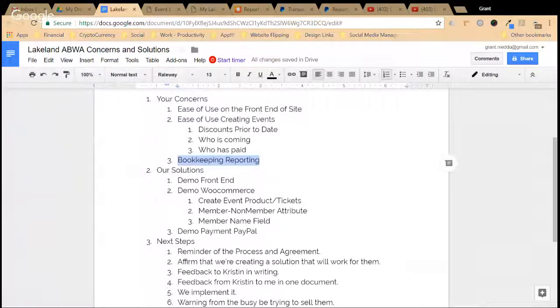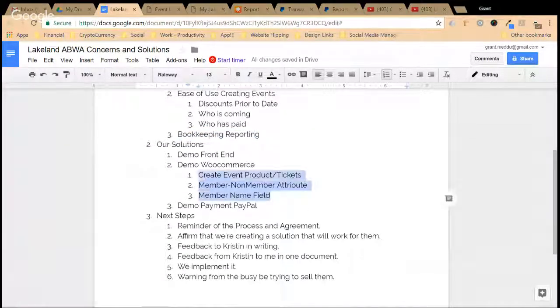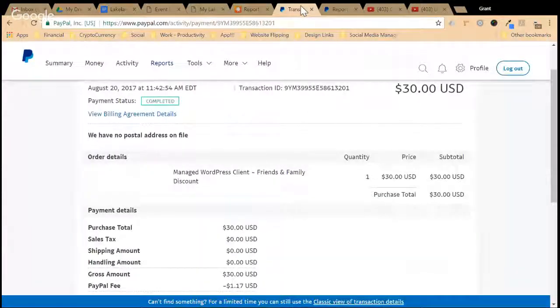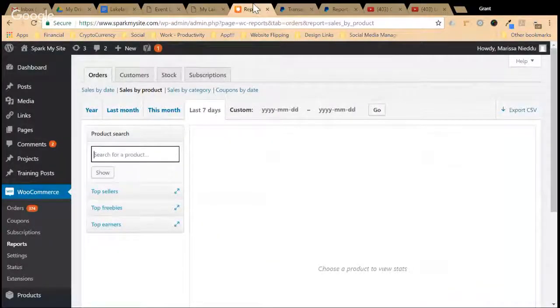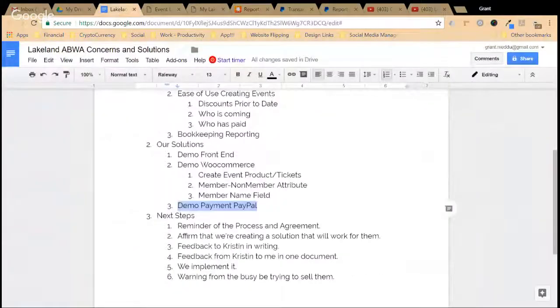Next, and we're demoing stuff right now. So next, how does PayPal look? Now, for full transparency, my team and I have begun to transition to Stripe for a variety of reasons. We still use PayPal quite a bit. A lot of people are used to it, but we're also using Stripe. I won't demo that right now because I don't want to confuse it. I want to just simply answer the question, how is bookkeeping reporting done? And how does this look or play out in PayPal?